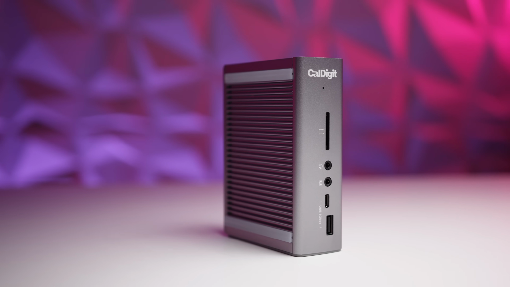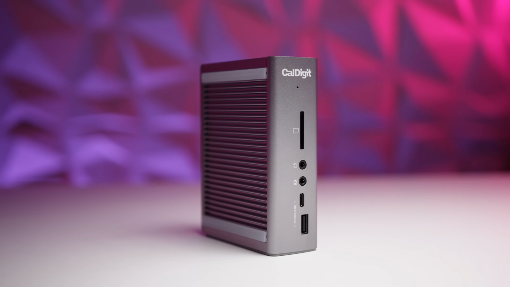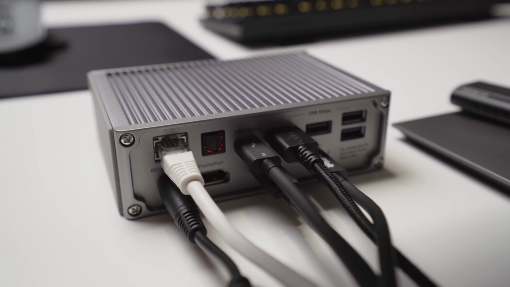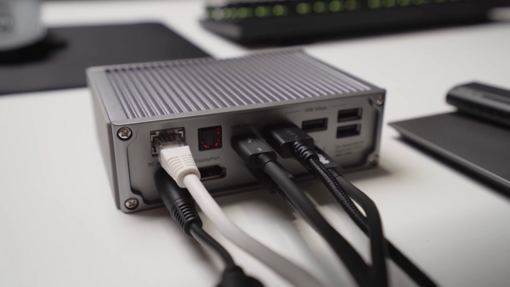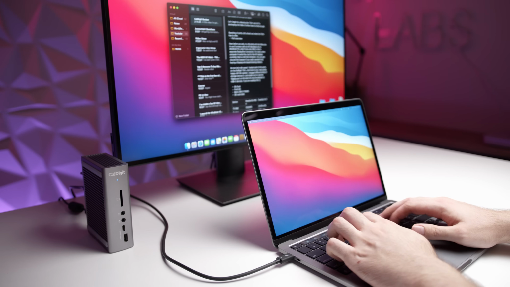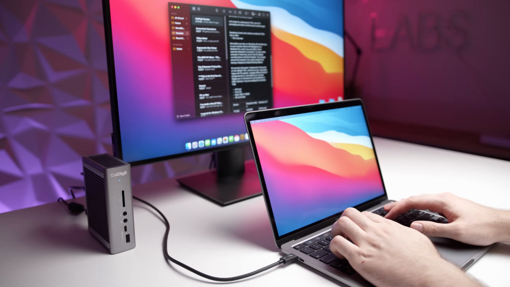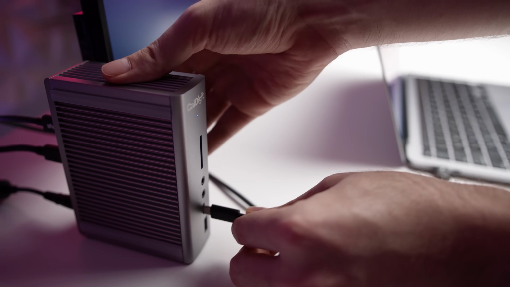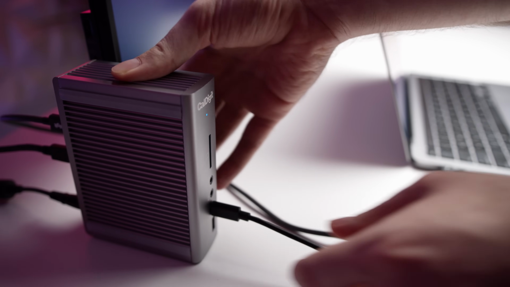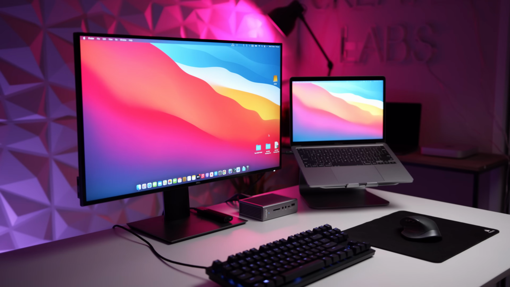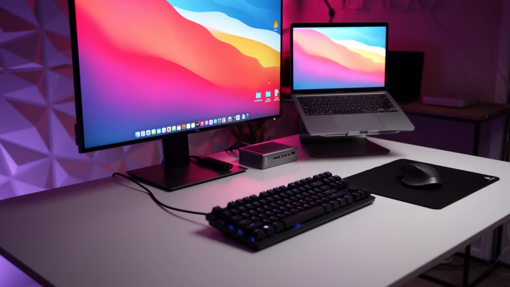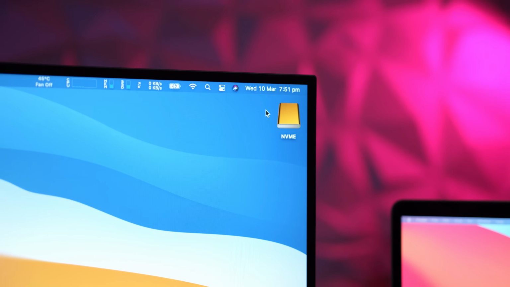So to get started, why is having a good quality dock important? Well, there are a couple of reasons. Firstly, it makes it super easy to connect your MacBook or Windows laptop to everything you need with just one single USB-C cable. This will provide everything from Ethernet, more USB ports, and up to 87 watts of charging, among other things. You also have the option to connect dual extended 4K 60Hz monitors or a single 5K 60Hz monitor.